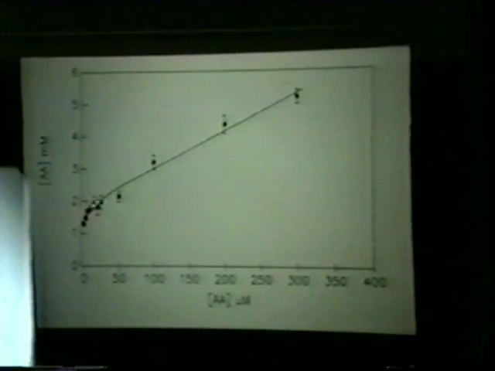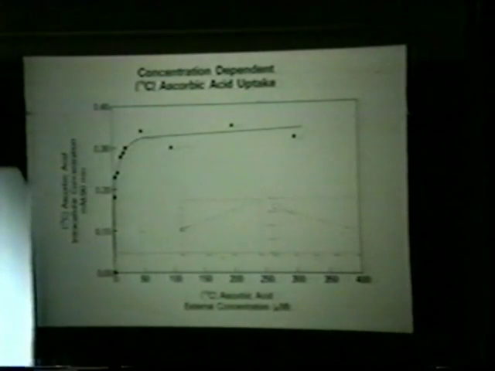And we can ask, and I'll just fly through these slides real fast, but the upshot of these slides is that there are two mechanisms of vitamin C accumulation. In the first couple of slides, next one please, you can just see that there are two different components. And this is a little noisy here because there's already endogenous vitamin C present. If you look at label, next slide, we just get rid of that noise. And there are two components of vitamin C uptake, for any kineticists here. The first component is a very high affinity, rapid uptake system. Next slide. And the kinetics are in set, and you don't have to know that for the test. And the second component is a low affinity but very high capacity vitamin C transport system. Next slide. Which is shown here.